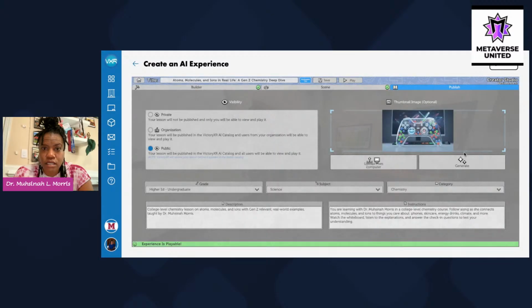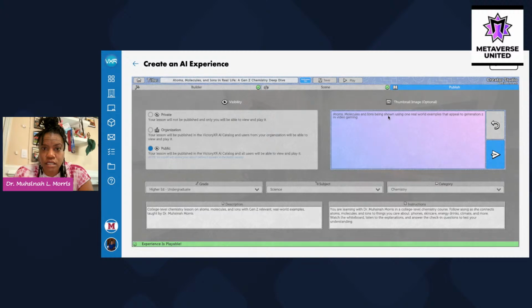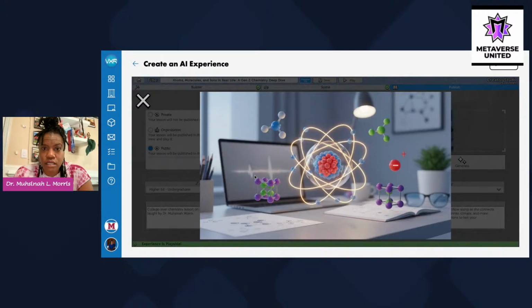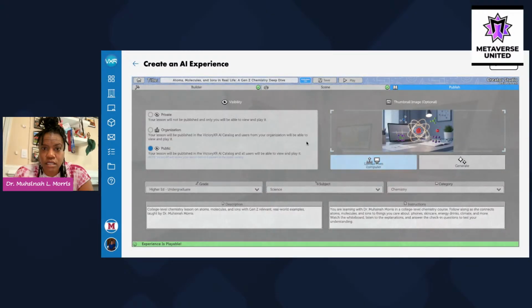Not so much. Let's just go generic. But you have choices, right? Oh, and then I could have gone back to the other images. So just random atoms, molecules, and ions.